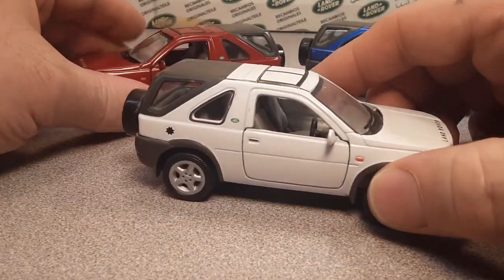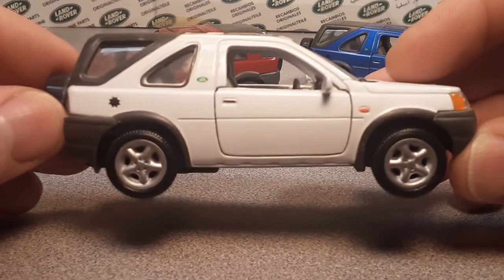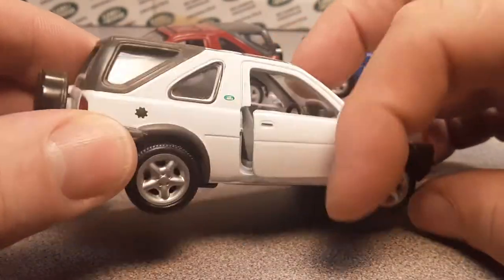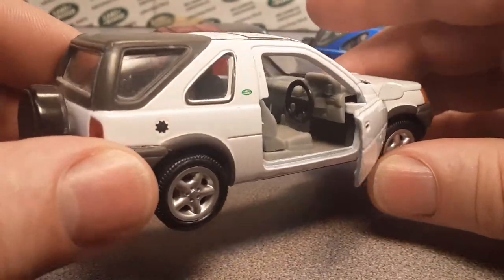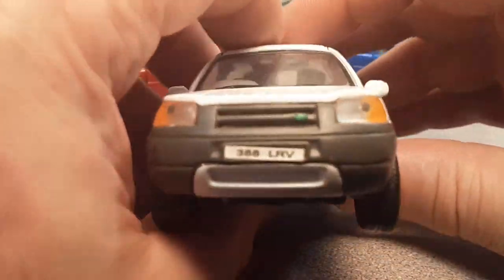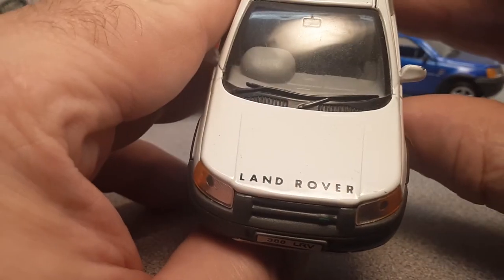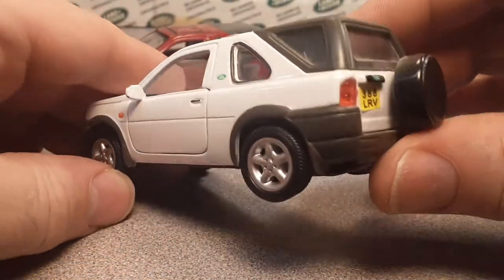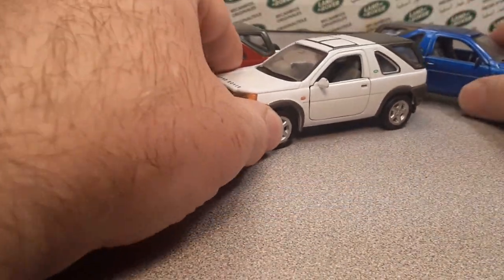Let's move right along and get over here to the white one, see if we can really get anything any different. Not really — it looks very, very much the same. The white is a very nice color, so you can see maybe a little bit more details in the body lines and stuff like that. But very, very, very nice. I love it. There's just something up with that front Land Rover on the front — I'm just not certain what it is, but yes, very, very nice. I like that white one.